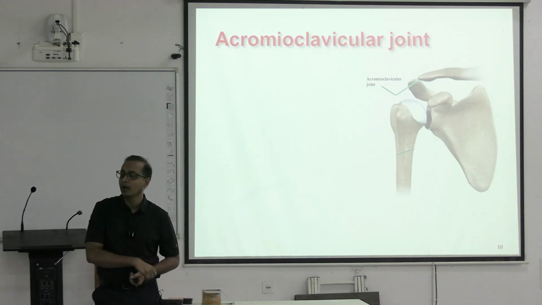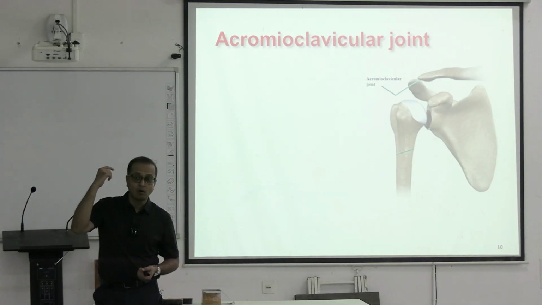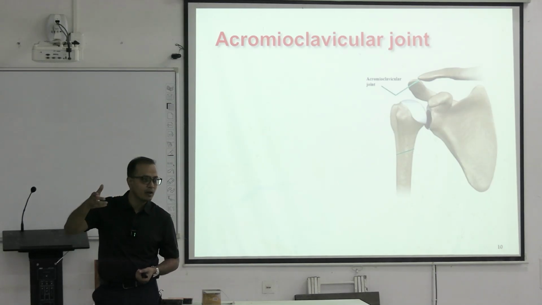And what features does this particular joint have? Articular facets are there, and if you have this particular joint, you should have some ligaments related to it. So what are the ligaments? The ligament which is always present for this particular joint? Capsular ligament. So it also has a capsular ligament. Inside the capsule, what should it have? Synovial membrane. Inside the synovial membrane, it should have a cavity. That cavity should have synovial fluid.